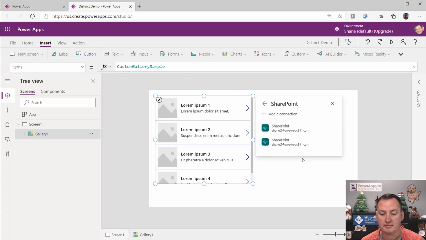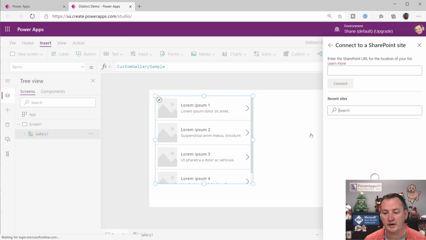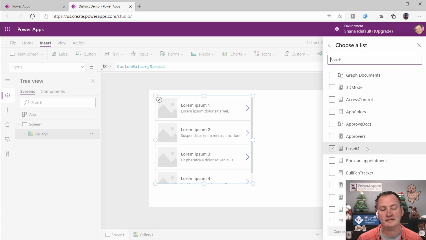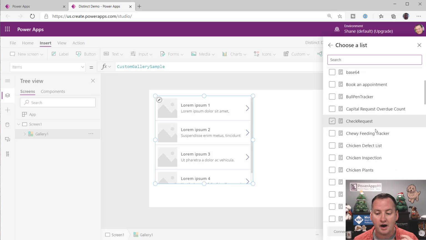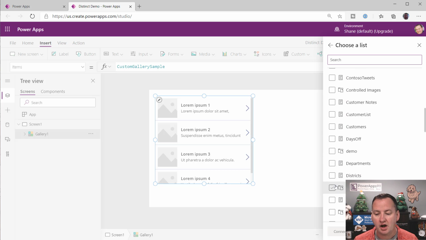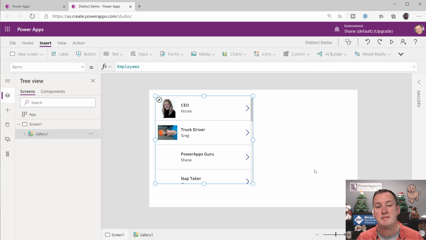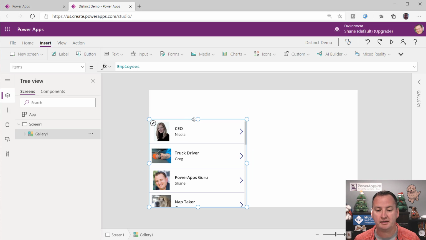Now, one thing important to understand, this is that first major point, is that distinct is not delegable, right? That means that distinct only processes the first so many records in your data set. If you're not familiar with delegation, I'll put a link to the video up here. I have covered it in great detail. But why that is so important is that because it's not delegable to any of the data sources, nothing that we're going to demo here matters for your data sources. Whatever data source you want, all these same things apply.